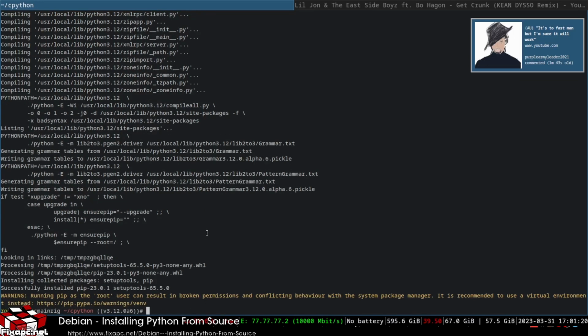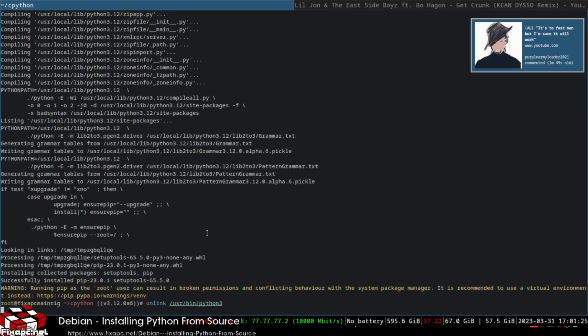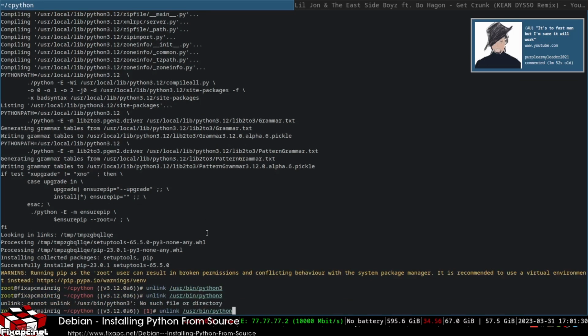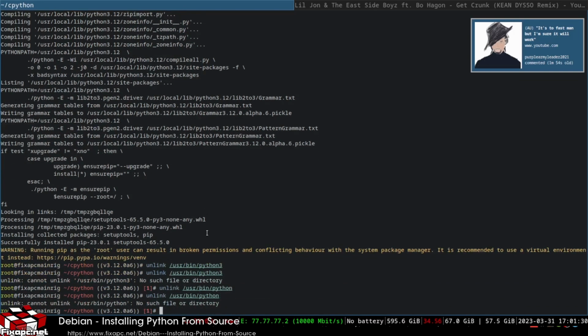So let's see here. What you're going to want to do is go ahead and do it on a link: /usr/bin/python and /usr/bin/python3. Okay, so this is what I'd recommend doing. Those are the Debian links, and they're symlinks to the actual version of Python that's in there. So all you have to do instead of update-alternatives and all that kind of stuff, although update-alternatives might change it, but you'll figure it out.